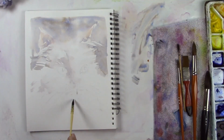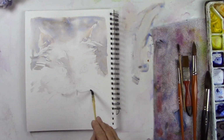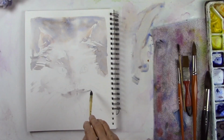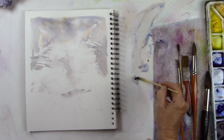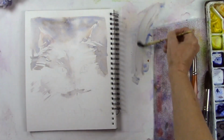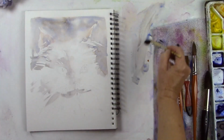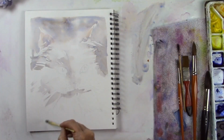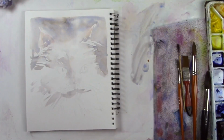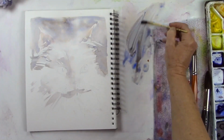Bring this down and go around the little mouth. And of course I have my little hair that I wanted to keep in there, but I just painted right over them. So maybe I should have thought about that. But again, I would not normally not think about it. So I'm going to find those whiskers, at least some of them. I could use my flat brush, or what I'm doing here is just using the same brush, just continuing with it.